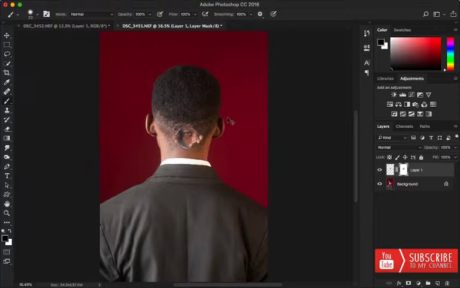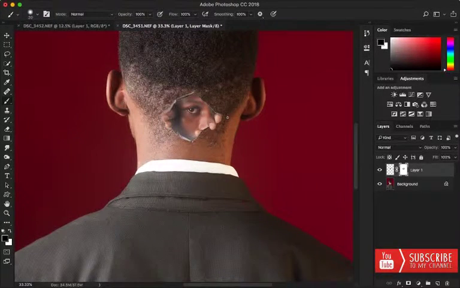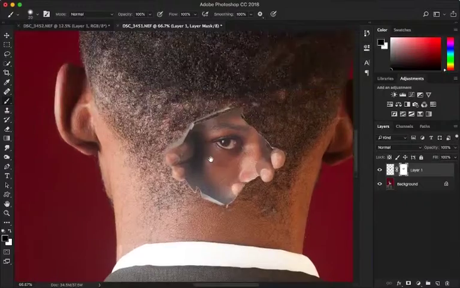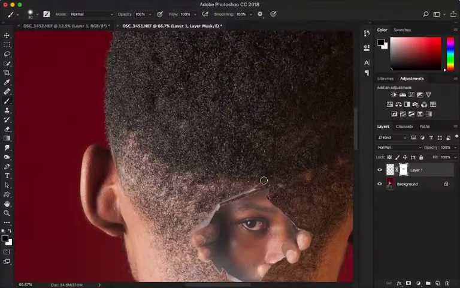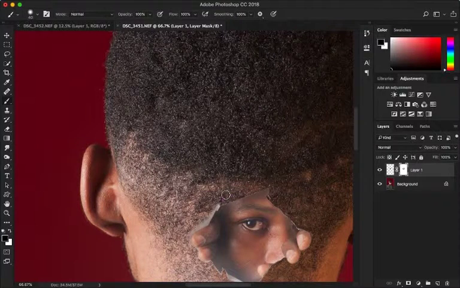Alright, so this is where we are now. And definitely we need to clean the other patches. Use the brush size. Let's take out the center here.